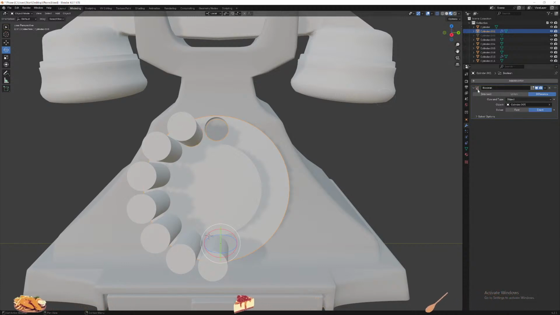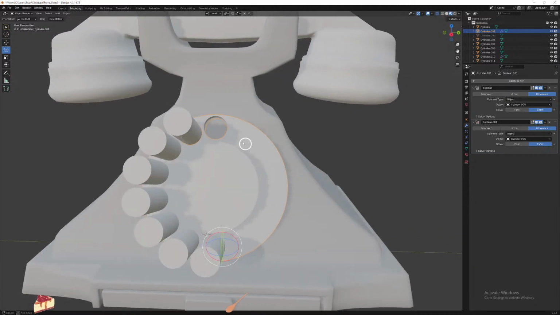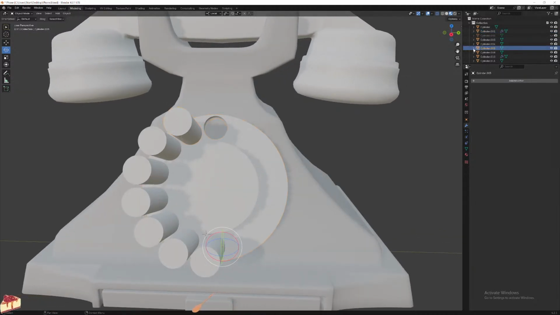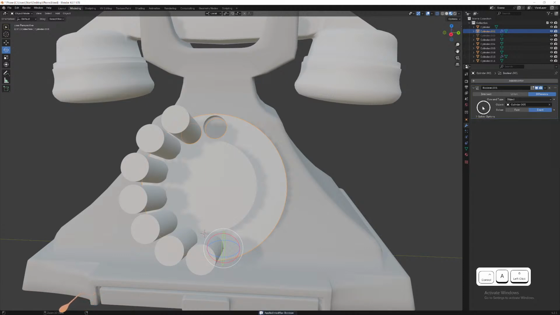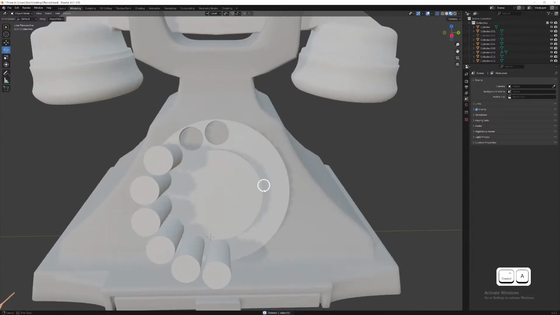Can I do multiple booleans at the same time? Let's see. Search boolean. Oh, nice. All right. Yes, this is way different from other programs. And that way, can I just hide this one? Yes, and I got the boolean right there. So it's okay. Let's apply this. Control A, then let's delete this one, we don't need it, and then I can continue.